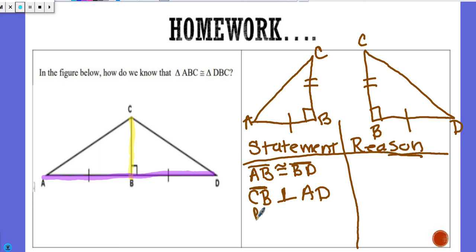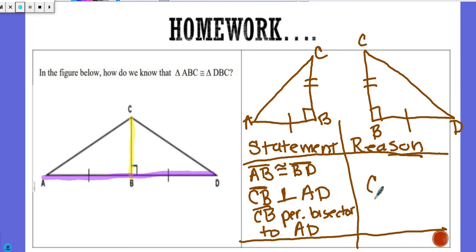So I'm going to write perpendicular bisector. Well, I'll do it on the next line. CB is a perpendicular bisector to AD. Now all of this information I wrote is the given, and I was able to get all of that information just from what's here. Now what they already gave us, so that's statement one.